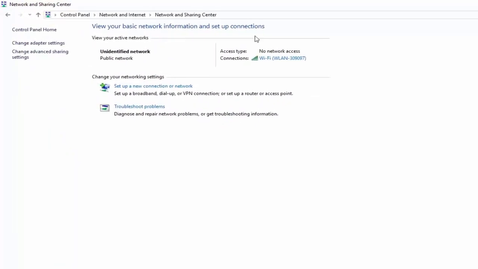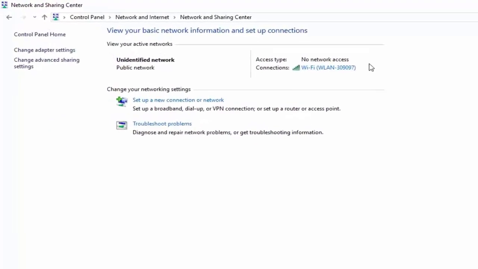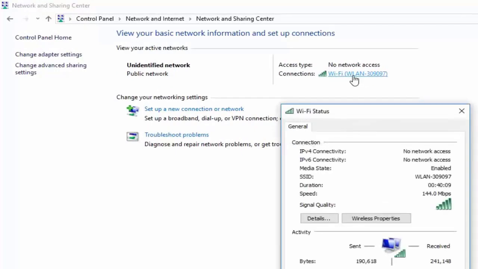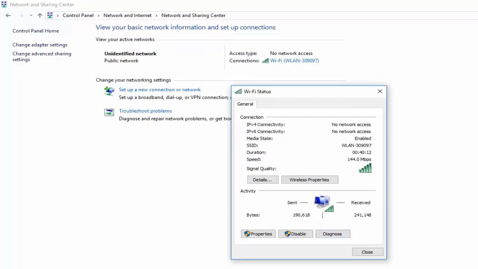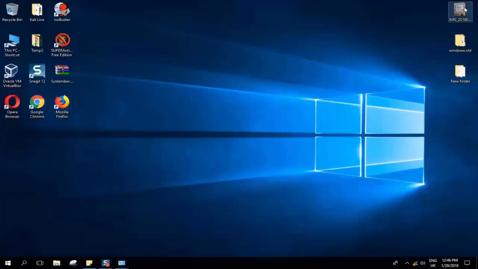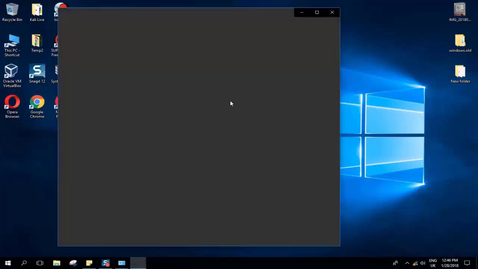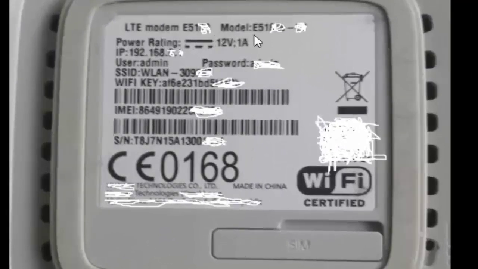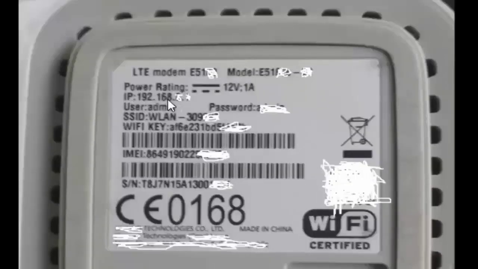And here, as you can see, this is my internet and it says no internet access. So I will click on Wi-Fi, on my Wi-Fi LAN connection, and I will check this. Before you do this, please make sure that you go to your router and you check there is always a paper stuck or glued on your router, and it shows the router type or the modem type, and it shows the power. Check your IP address. This is my router IP, starting always with 192, in my case 168. Please check your IP address. It might be different than this one, and make sure that you enter it correctly or you copy it correctly.